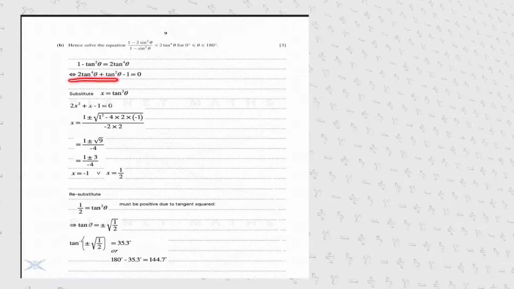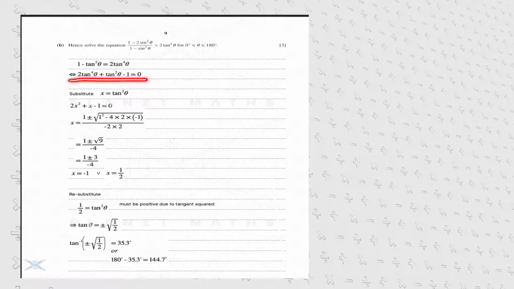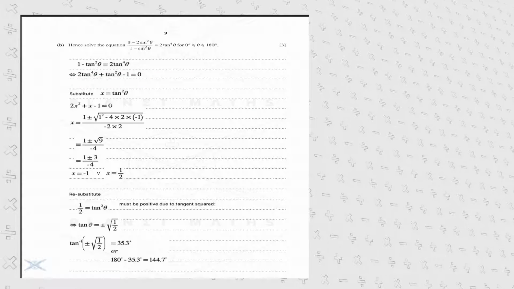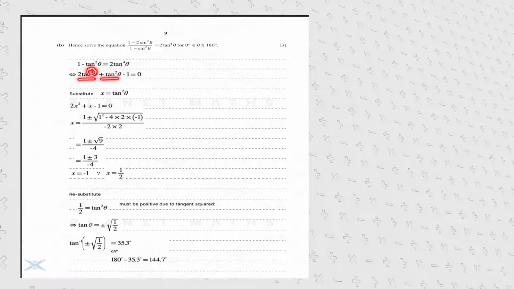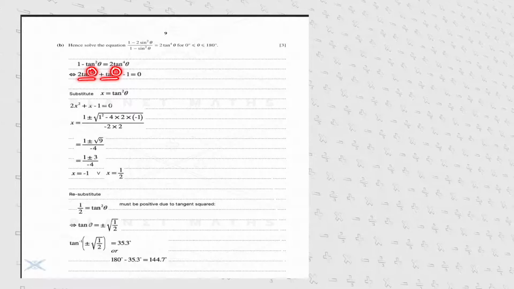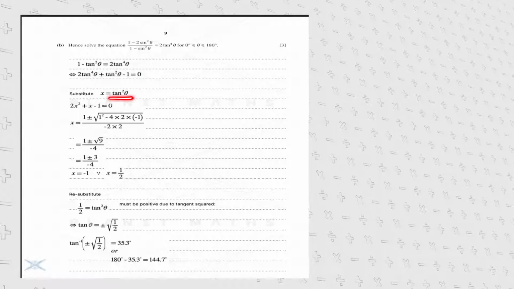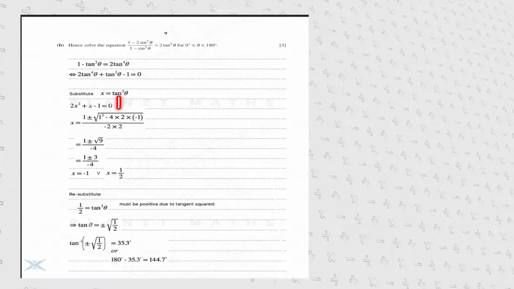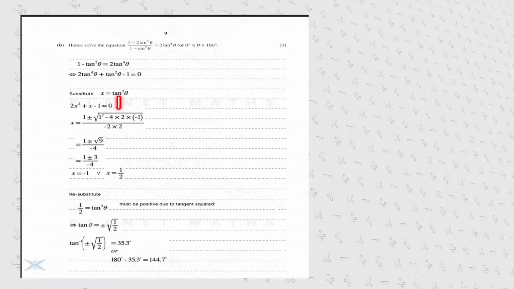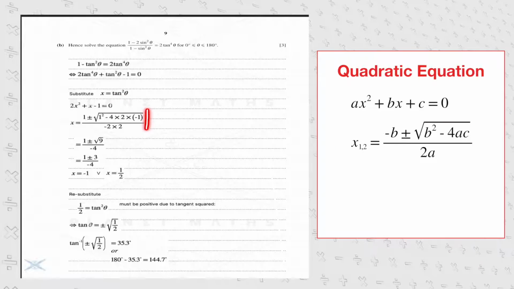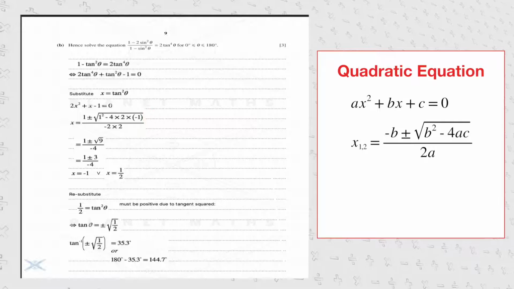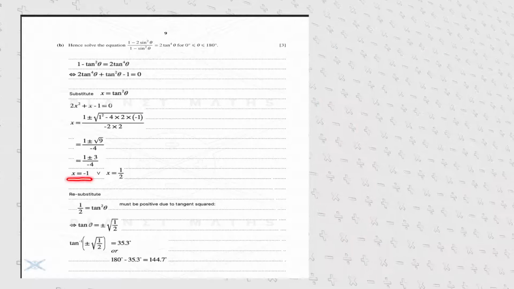At this stage, we should realize that we are provided with a biquadratic function, since the power of this tangent is the power of the second tangent multiplied by 2, 2 multiplied by 2 being 4. Therefore, we will substitute tangent squared theta for x, which provides us with the opportunity to work with the quadratic formula. After plugging all of our values in accordingly, we can conclude that the value for x is either negative 1 or 1 over 2.